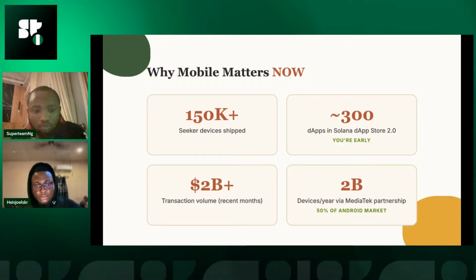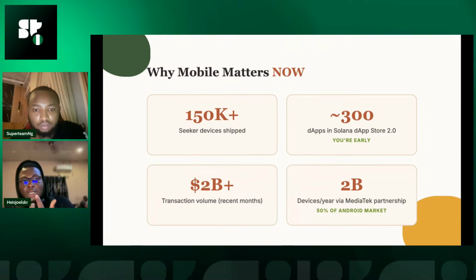So the Solana Mobile team, props to them, have shipped over 150,000 actual devices. Prior to the airdrop, there were around 300 apps on the Dappstore already. I put this here so that we can see there is still a big opportunity here.